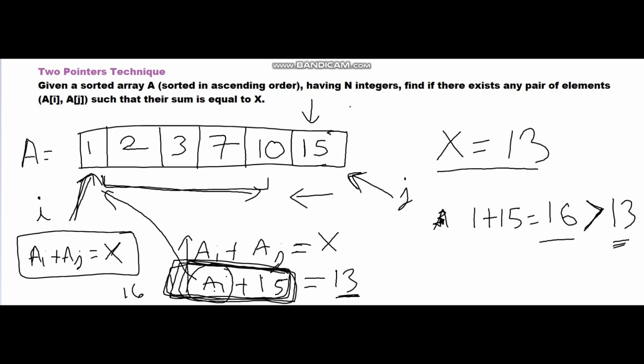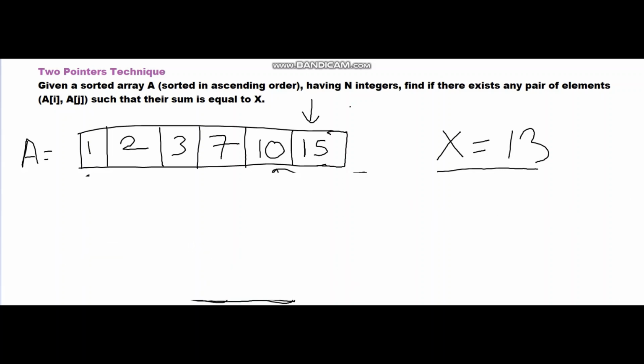How will we discard it? By decreasing the count of j. So now j will start pointing to the second last element. Okay, so let's see. Our i was at position 1 and j is now at position 10, so at element 10.